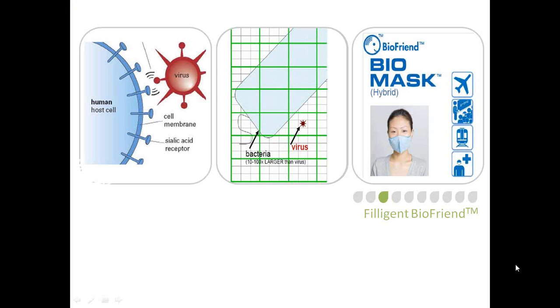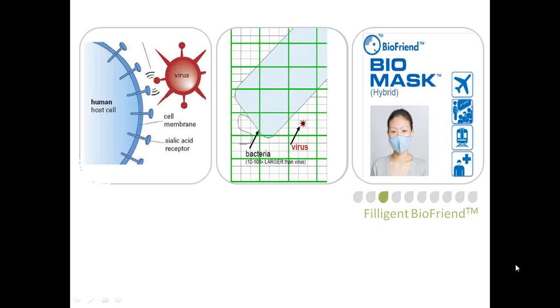So I wanted to tell you about this biomask. Many viruses, including influenza viruses, are known to bind to a sialic acid residue on the surface of human cell membranes, as shown in this first figure. Sialic acids are found widely distributed in animal tissues, providing an important function to keep water at the surface of the cells. The sialic acid-rich regions help create a negative charge on the cell's surface, which attracts water. Viruses are also attracted to this negative charge.